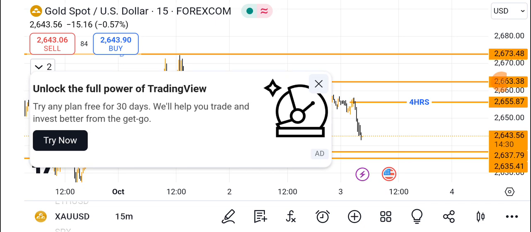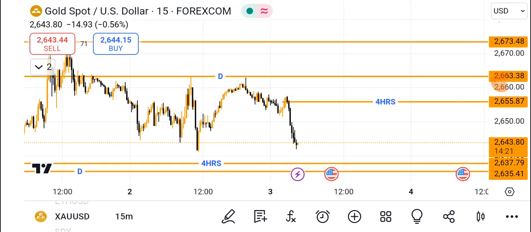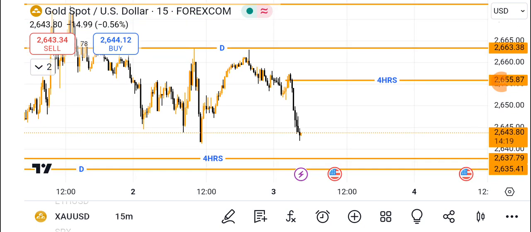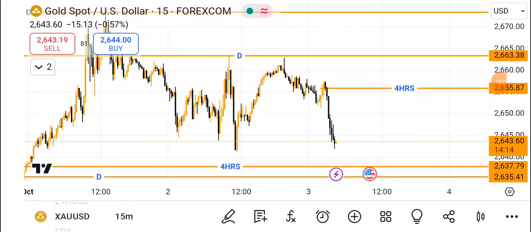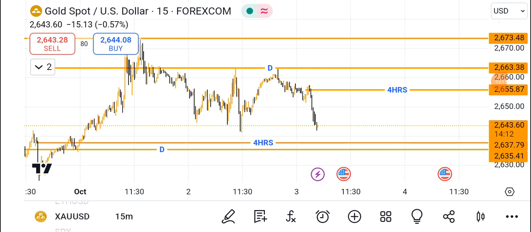So we expect daily first to get our targets before we go to the weekly. We don't know what price may do. So now at this point, you can see that in a daily we reject and we are still dropping lower. Though we have ranges, like come down, go up, but overall we are still dropping lower. So we are in a daily.